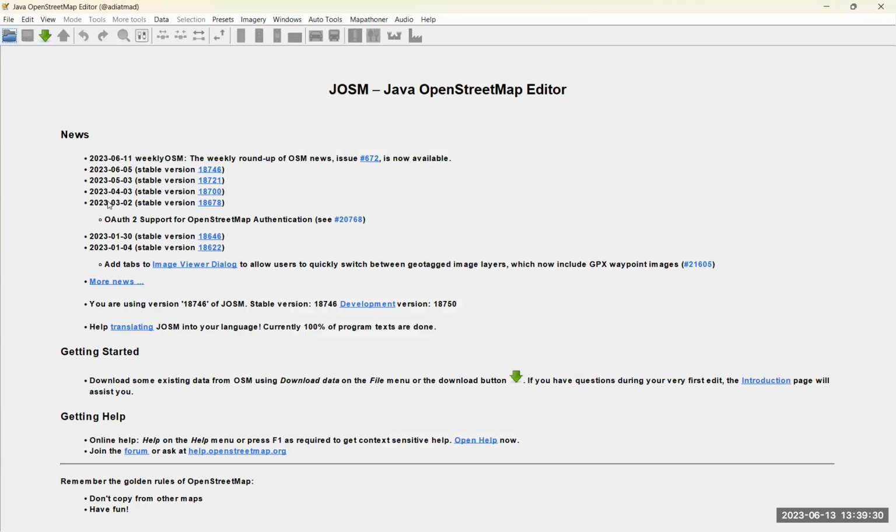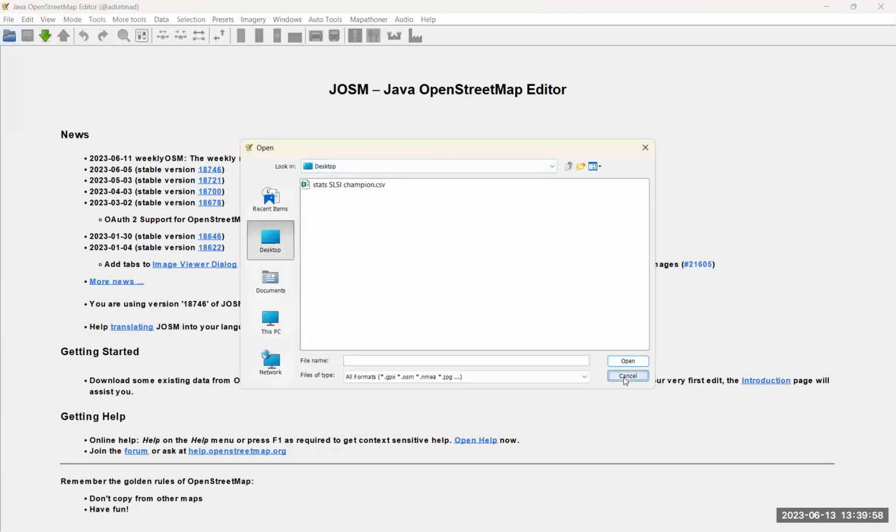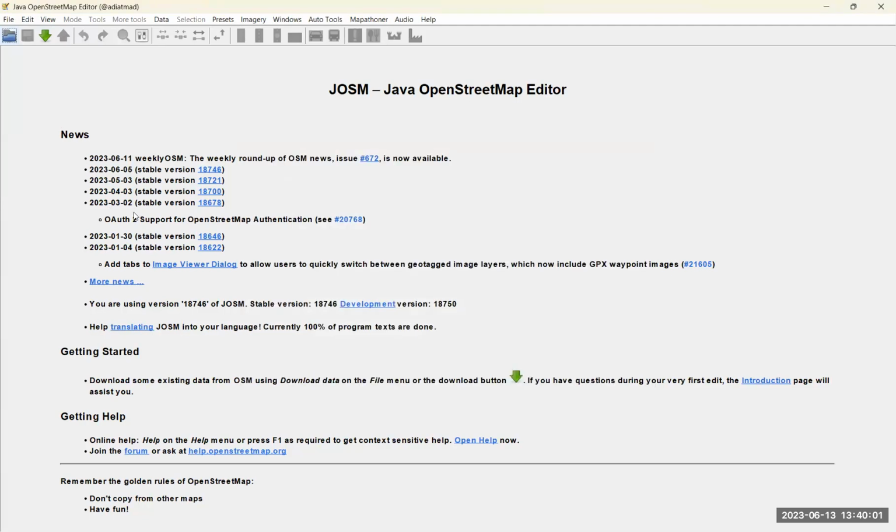You can open it rather than download it first from the OSM server, because your data has not been uploaded to OSM yet. So, for example, you have field survey data in GeoJSON format and you want to share it with the OSM community, so you want to upload it to OSM. You can open it in JOSM, modify it, and then upload it to the OSM server.